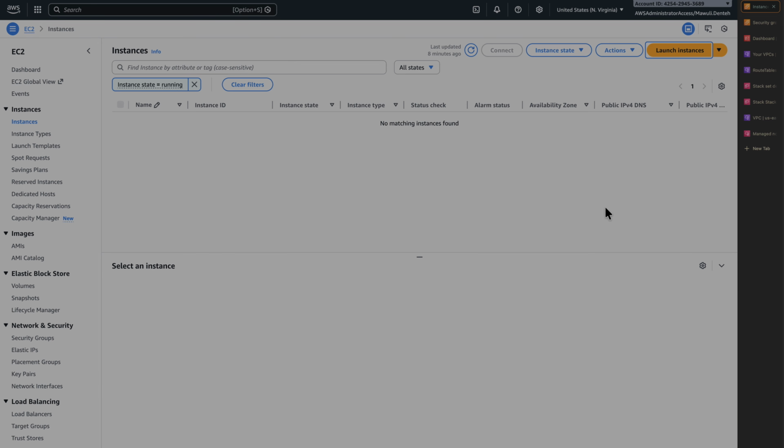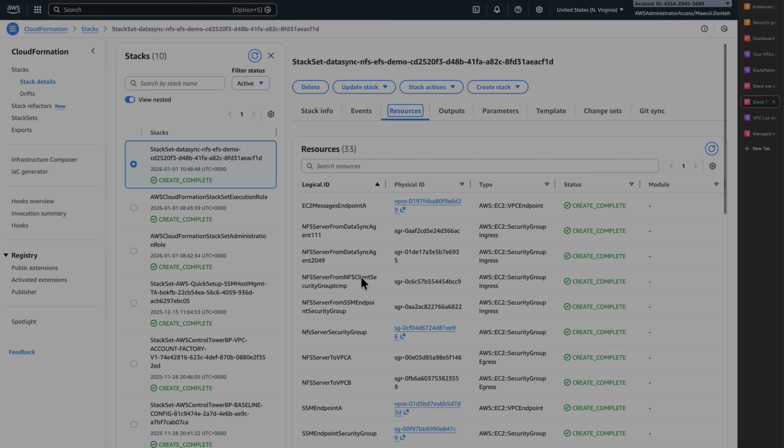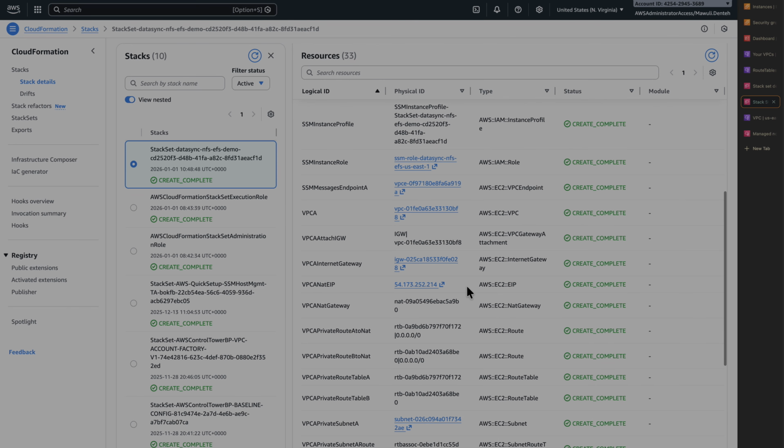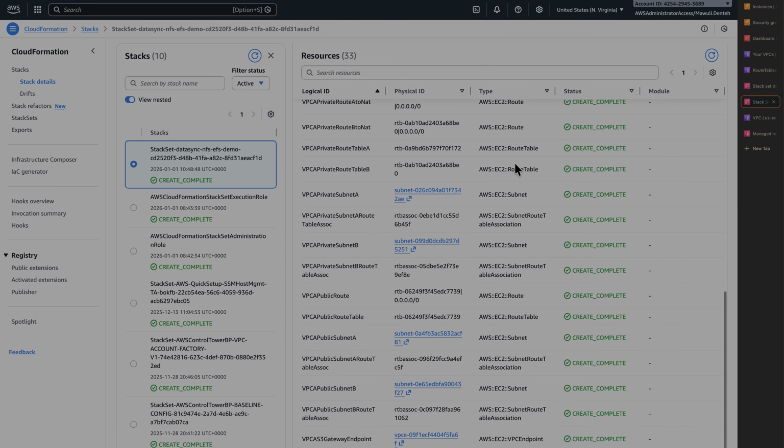So from my source region, you can see that I have a StackSet deployed. This StackSet spans the two different regions, all right? So it deploys some resources that I need, basically the networking with security groups, the IAM role for the agents or the servers, right?